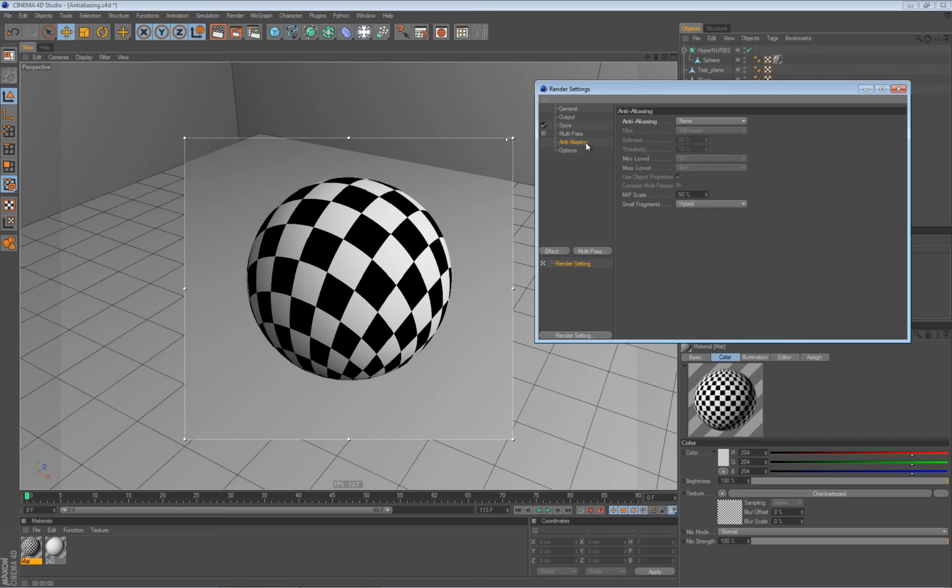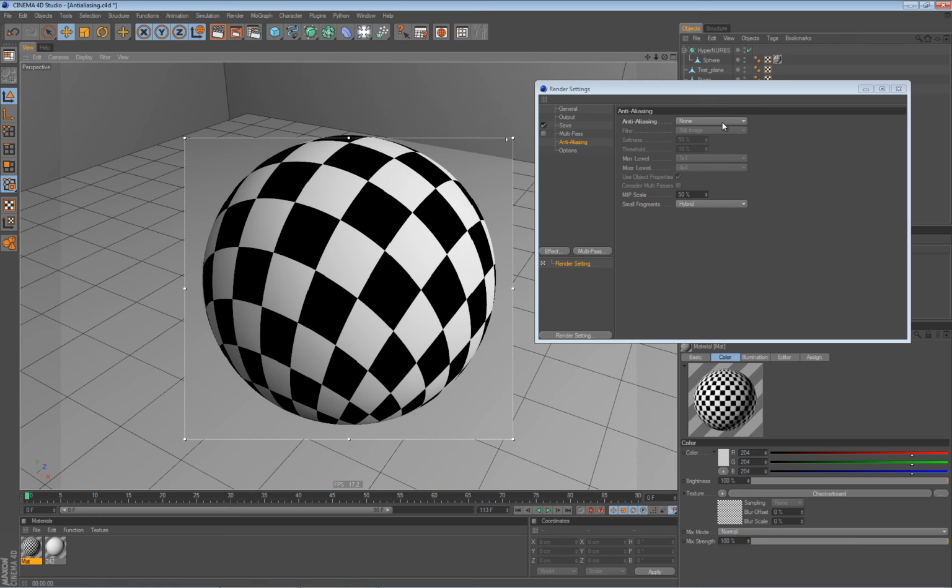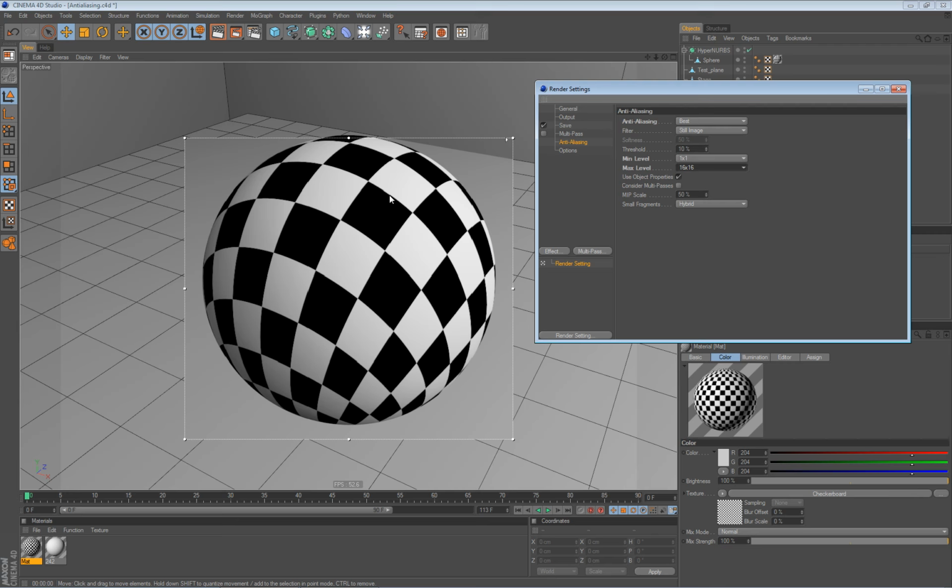This AA guy, this anti-aliasing guy, I will refer to it as AA from now on. And some of you are probably familiar with what this AA means. It means softening out hard edges. Now you can see in the viewport, no matter how high you set this anti-aliasing, let's for example try best, no matter how high these values become, you will still have jagged edges. And that's because this is a preview in the viewport.